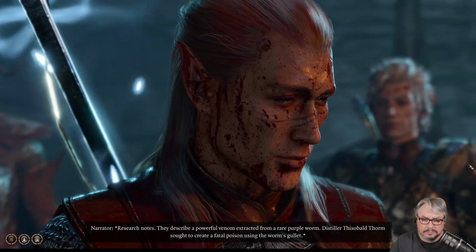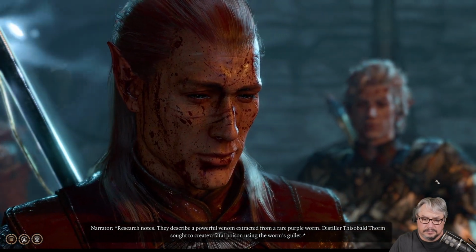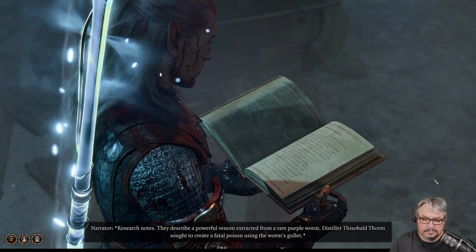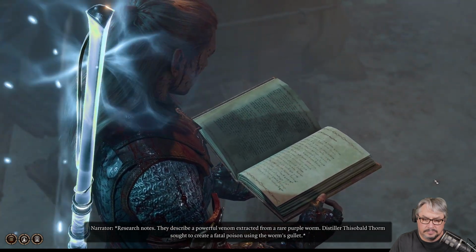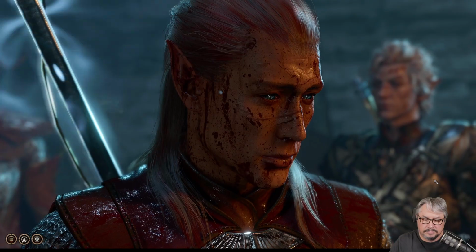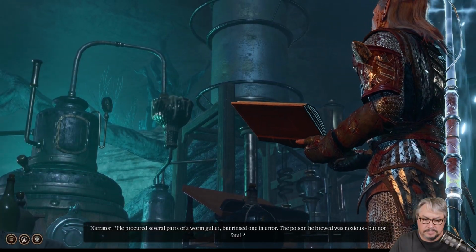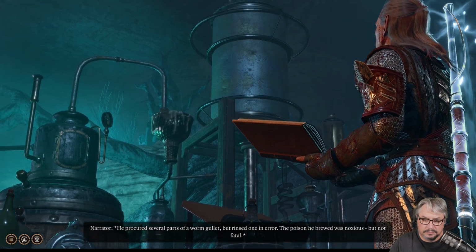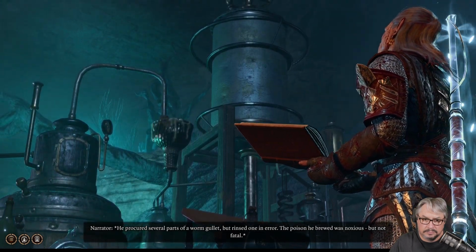Research notes. They describe a powerful venom extracted from a rare purple worm. Distiller Thisible Thorm sought to create a fatal poison using the worm's gullet. He procured several parts of a worm gullet, but rinsed one in error. The poison he brewed was noxious, but not fatal.